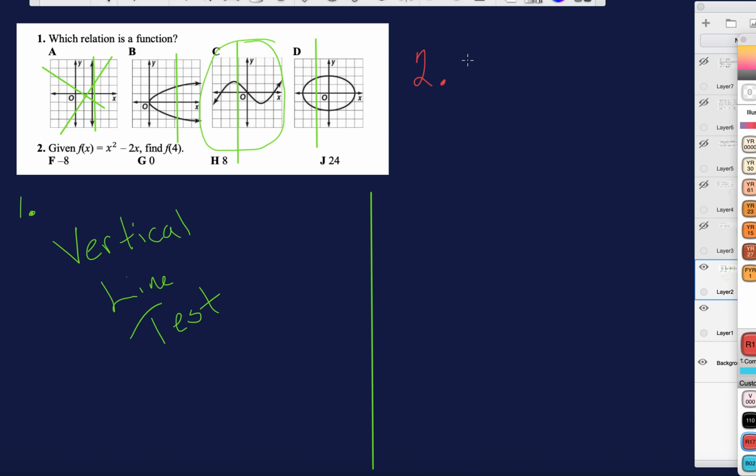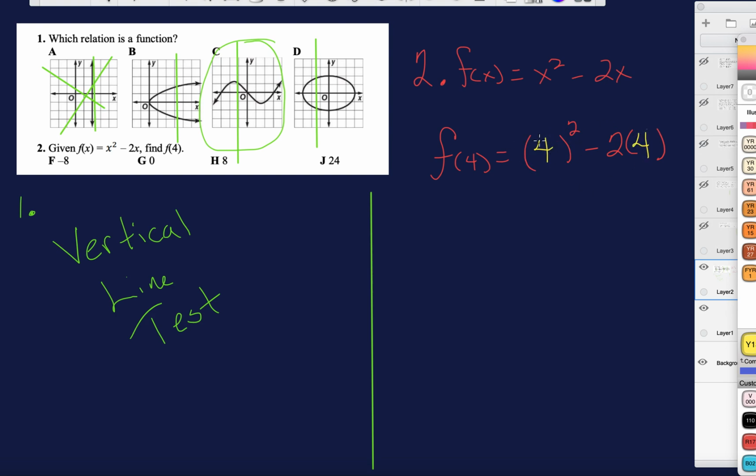So here's our function, f of x equals x squared minus 2x. All right, so we'll rewrite this. F of 4 just equals whatever I'm putting in there squared minus 2 times whatever I'm putting in there. So, oops. Let me fix that real fast. I don't want you to have to do that. I'm going to use a different color. What am I putting in there? I'm putting in a 4. There it is. There's the 4.